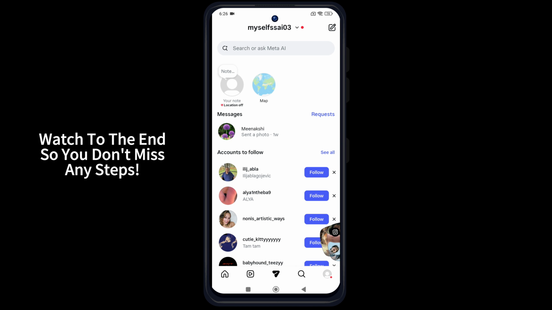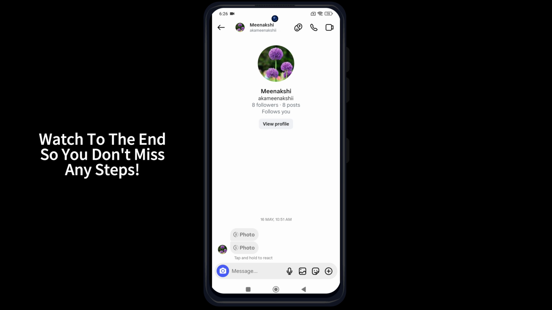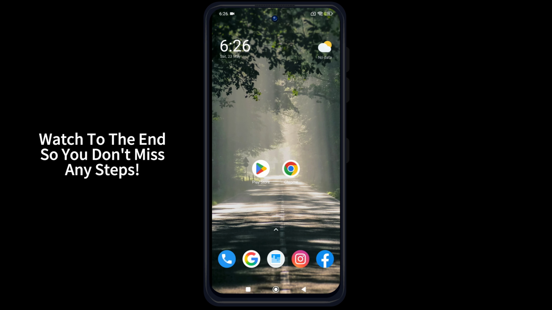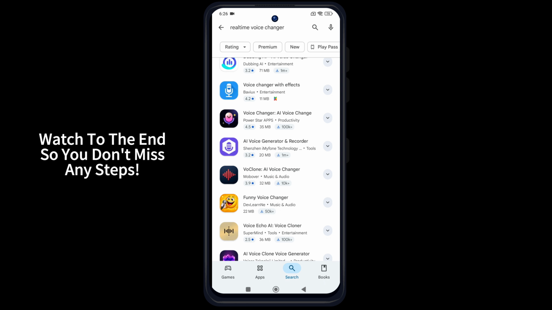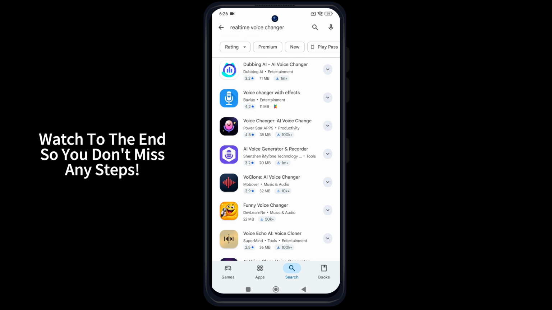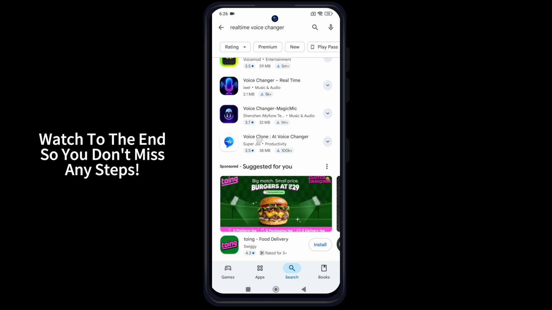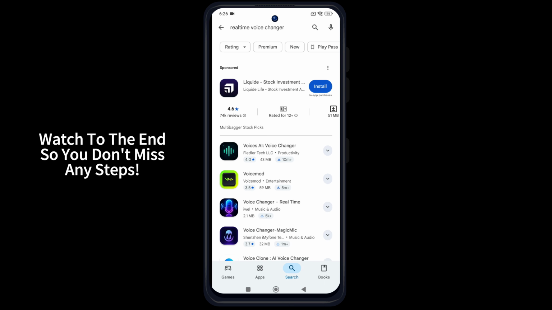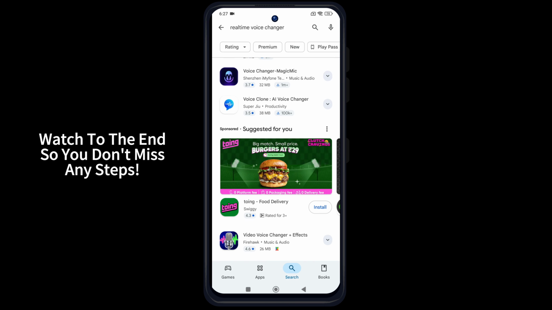A couple of quick tips: use effects respectfully and follow local rules about call recording or voice alteration if they apply. Let friends know you are using a filter when appropriate. Finally, remember that call quality depends on both your device and network. So experiment with a few presets to find the clearest, most convincing sound.